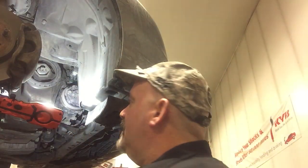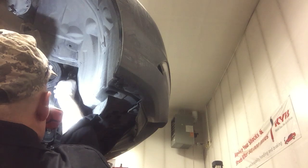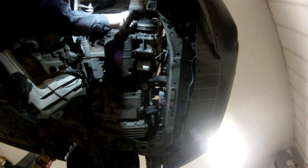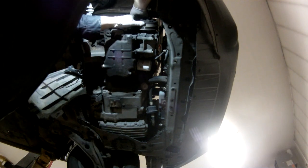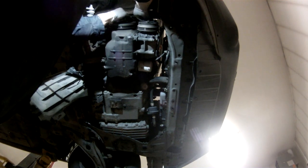Use a 10 millimeter on a flex head ratchet, 1/4 inch drive. Oh boy, need a shorter socket.